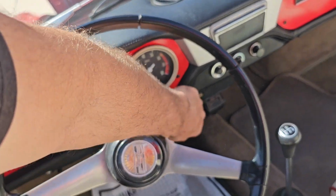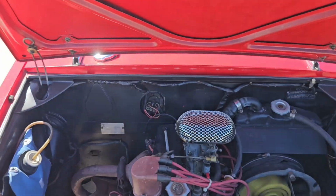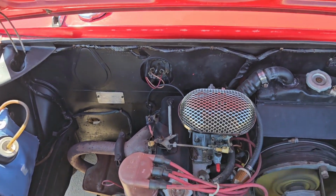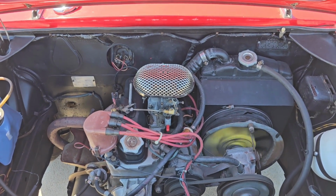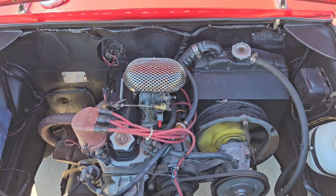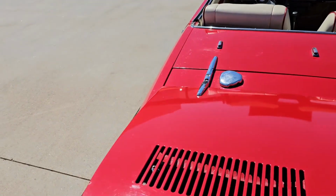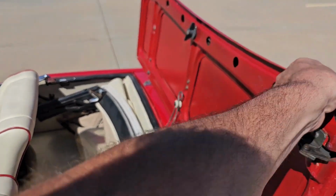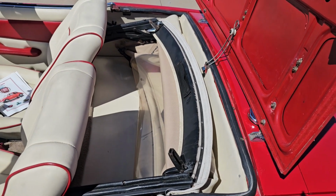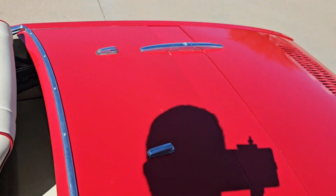Let's fire it up. Fiat 850. It's got a Weber carburetor on it. Dual throat, the 30 DIC, if I remember correctly. It is water cooled. It sounds good. No strange noises, no smoke. None of that stuff. It's got a canvas top. As you can see right there, let me pop a picture in with the top up. So it's got a nice look. There we go, locked.